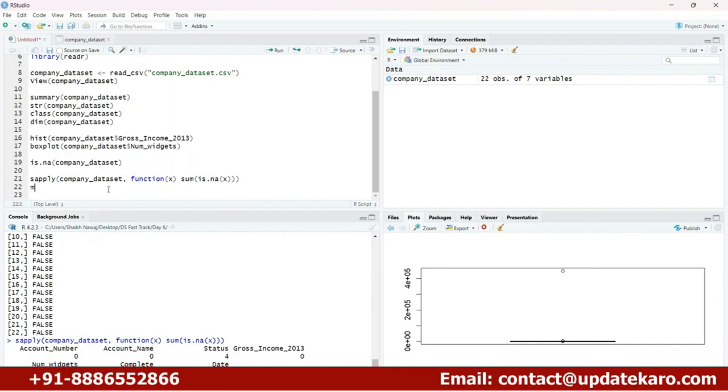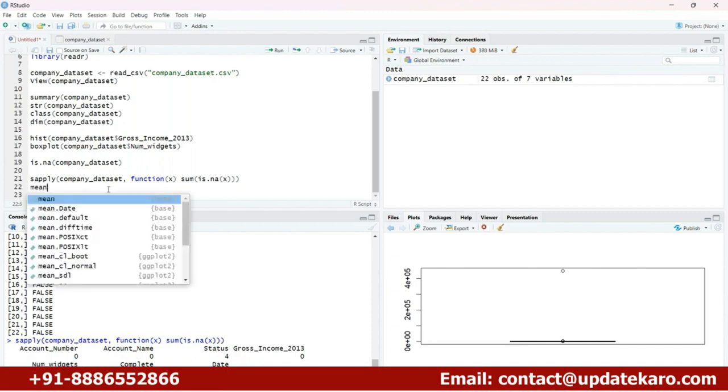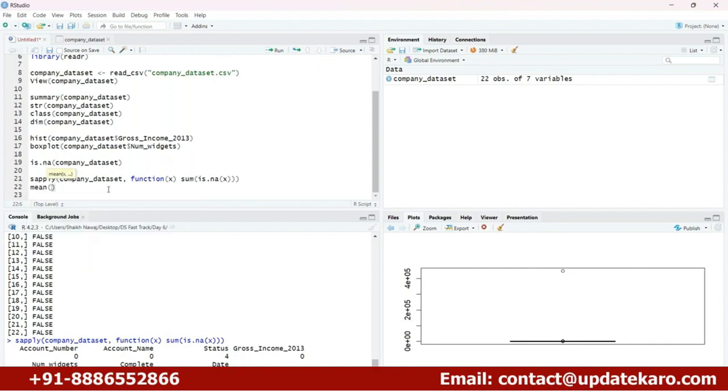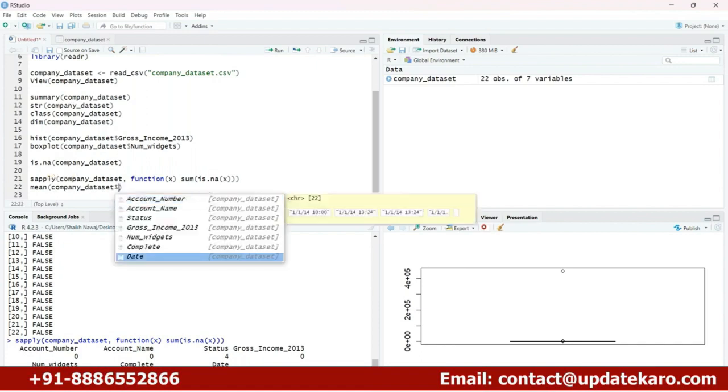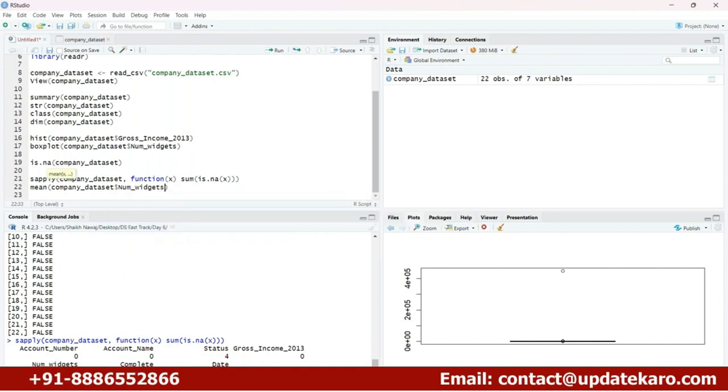To find out the mean, we can simply use mean, because there is only one missing value present. So the mean of our company data set, this particular column. And here, as we know, there is one missing value present.